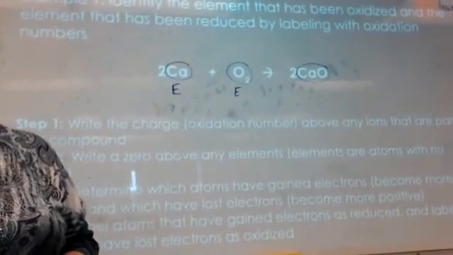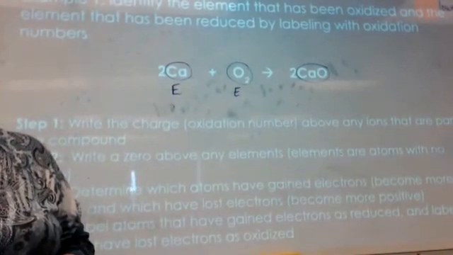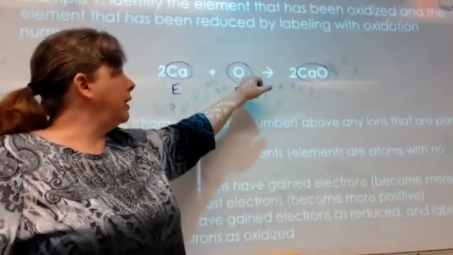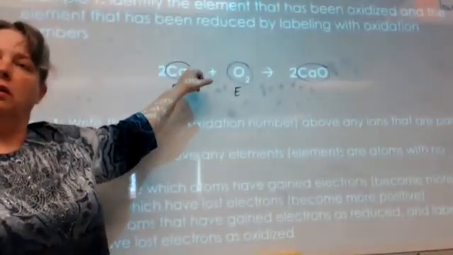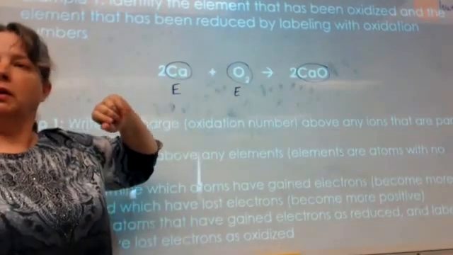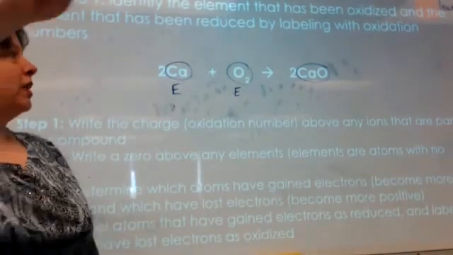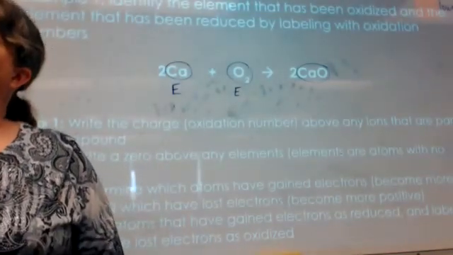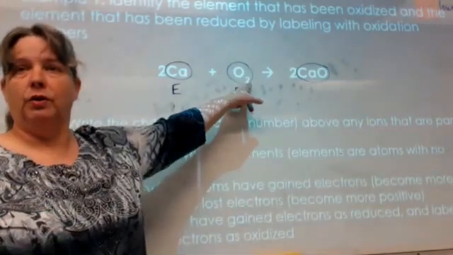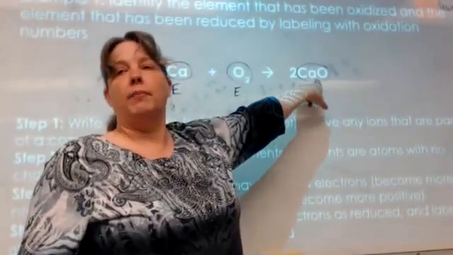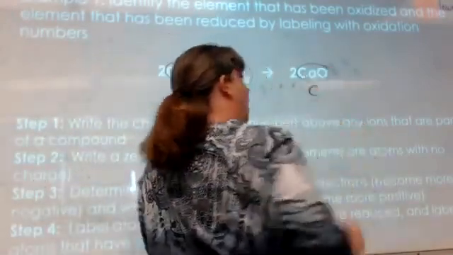So why is there a 2 after that oxygen? Why did we write a 2 after this O and not after the Ca? It has nothing to do with charge when it's an element. It's a Brinkelhoff. Remember those Brinkelhoffs? If you have an element and it is a Brinkelhoff: bromine, iodine, nitrogen, chlorine, hydrogen, oxygen, fluorine, you have to write that 2 too. So it is an element, but it's a Brinkelhoff. That's why it has a 2. Is this other one an element or a compound? Compound, two or more different elements. All right, so that's step 1.